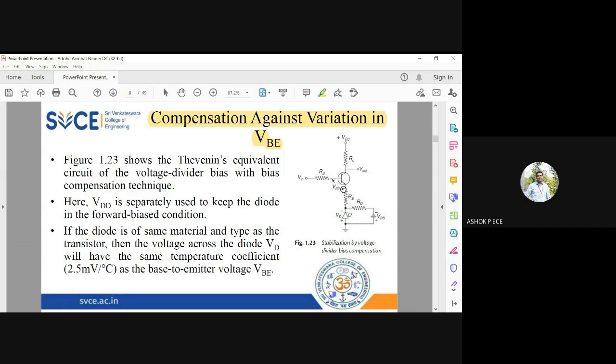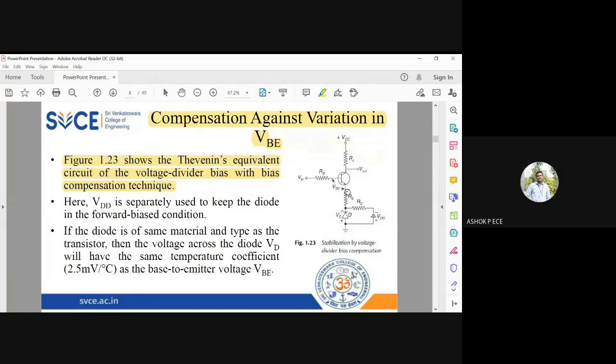handle that. Okay, so directly I have drawn the Thevenin's equivalent circuit. You know RB here, and RB is R1 parallel to R2. In the emitter fixed voltage divider bias, you have R1, R2. When we applied Thevenin's theorem in the last class, we saw the Thevenin resistance is RB, given by R1 parallel to R2. So they have drawn the equivalent circuit directly. So this is the voltage divider bias with the Thevenin's equivalent circuit.